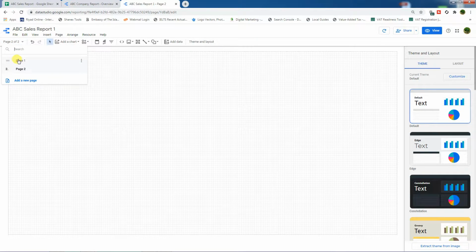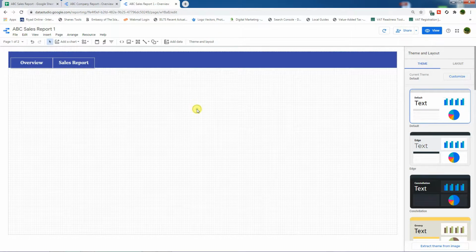You can see the first page, rename it as Overview. The second page, rename as Sales Report. Cool. Now go to the overview page, and we need to create the date range selection button. The date range selection button is here.